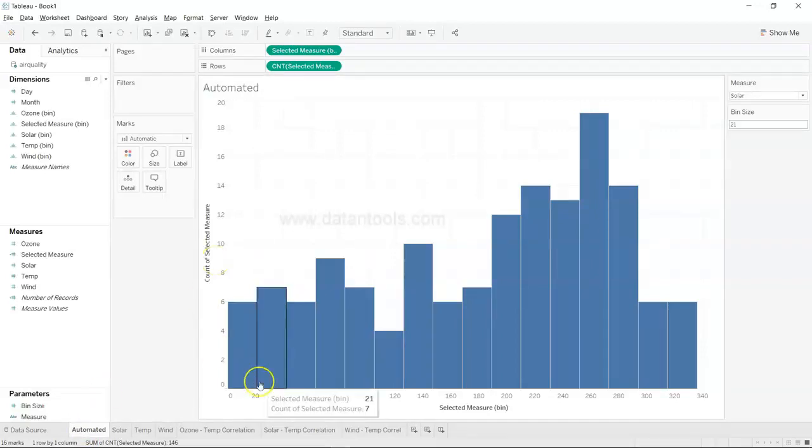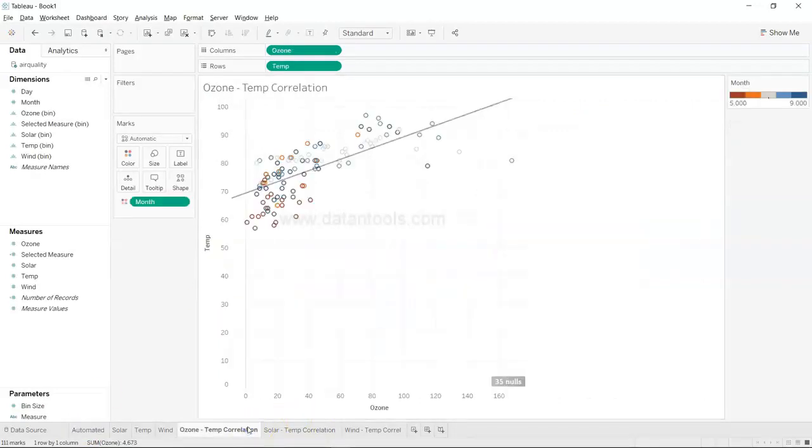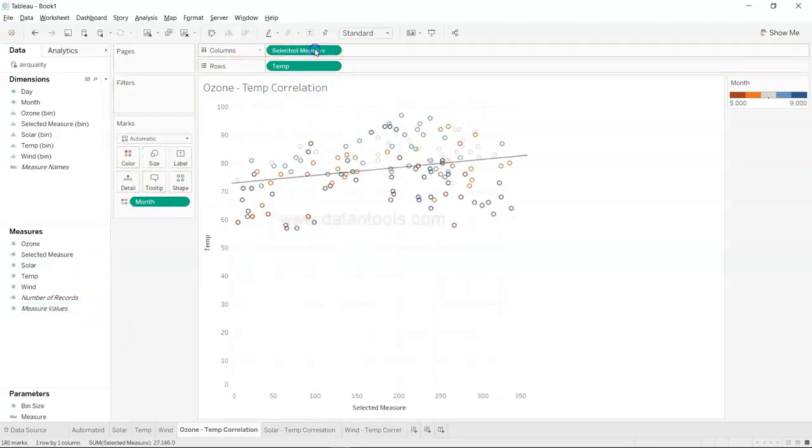Okay, and now if we are going to correlation, we will be using the similar sort of functioning that we have created. So temp, in this case, will be at the same place, but the selected measure over here will be something different, right? So come over here and click on show parameter control. So right now it is showing you the correlation between solar and temp, which is nothing but this, which you can see it's pretty similar.